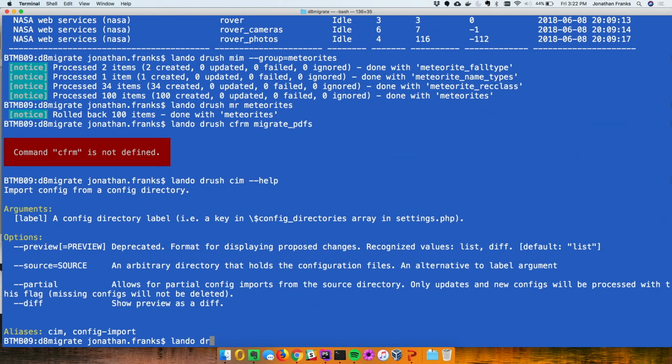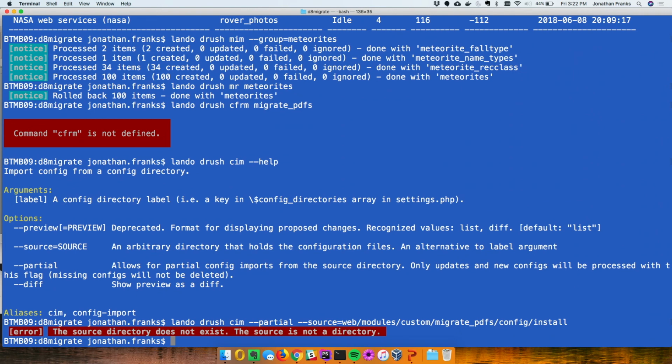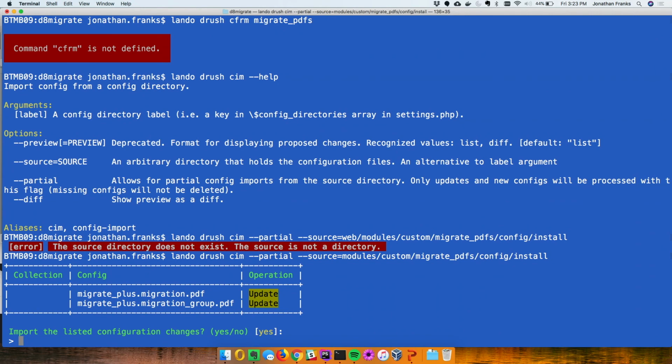So let's do Lando drush sim partial source equals web/modules/custom/migrate PDF config install. Let's try it. Source directory does not exist. Try to go to the Drupal root. There we go. Oh, look at that.